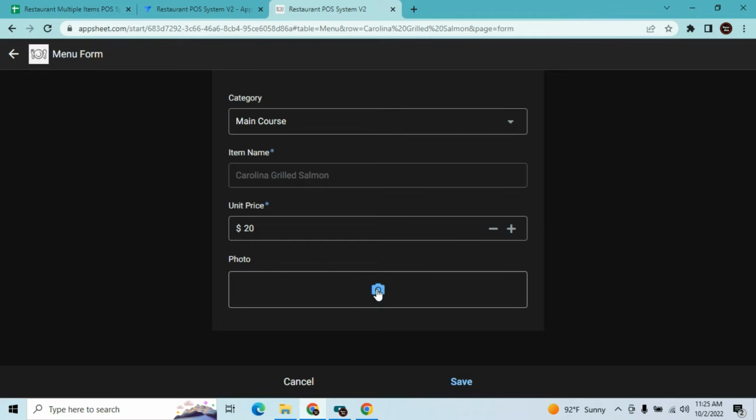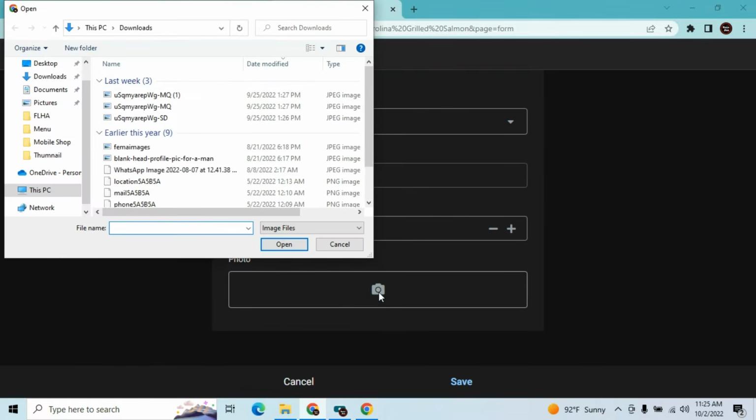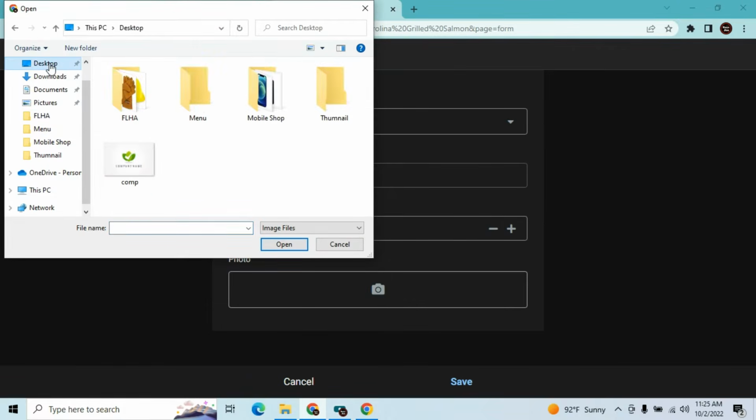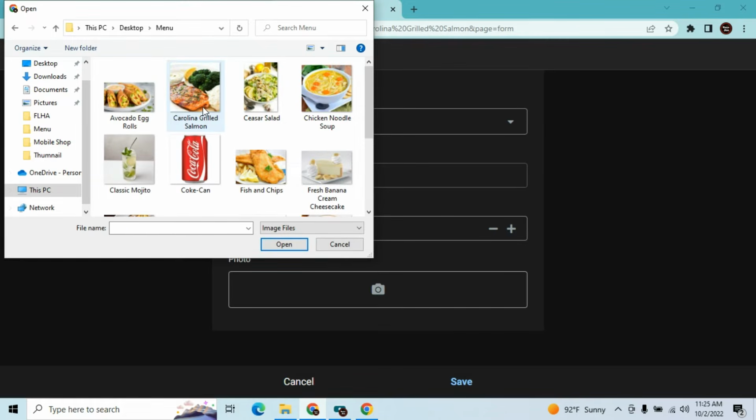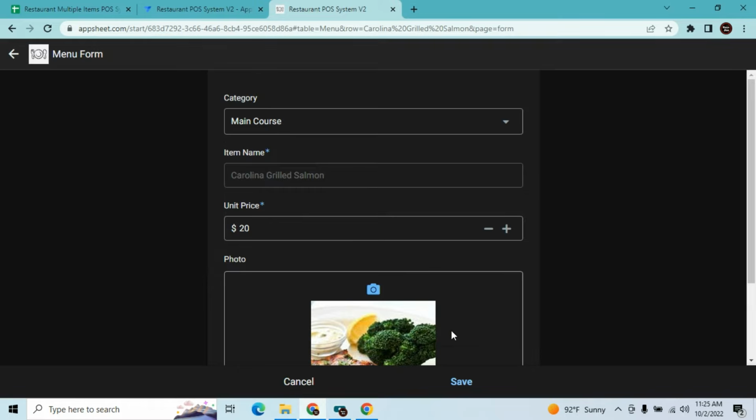Okay, so this is Carolina grilled salmon. Click this icon. Just a second. Okay, then desktop menu. Okay. Save.